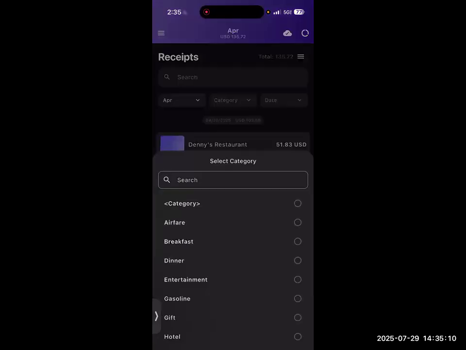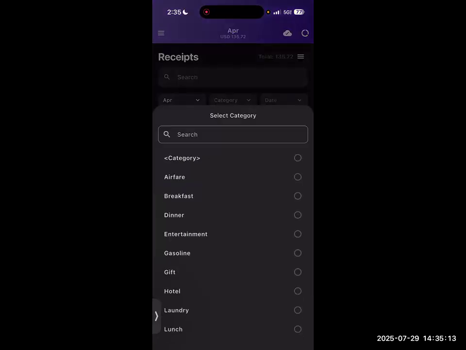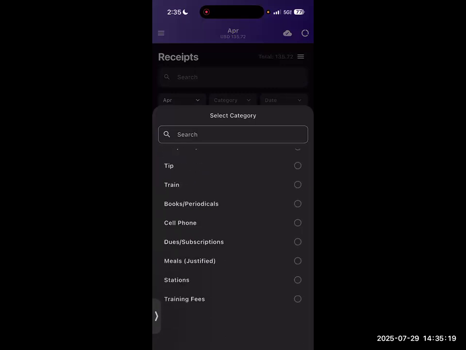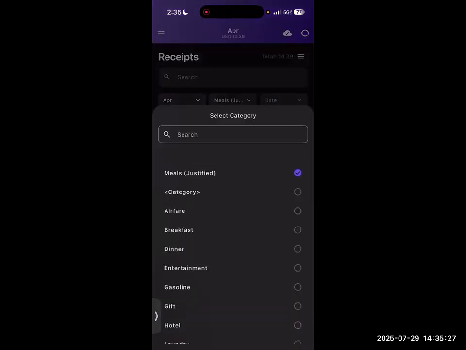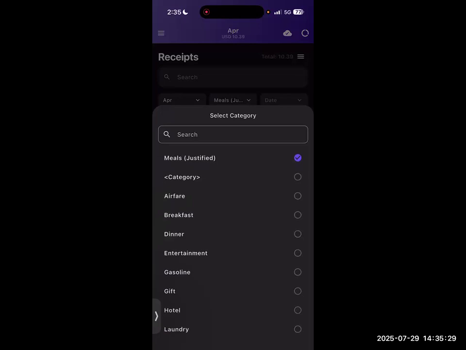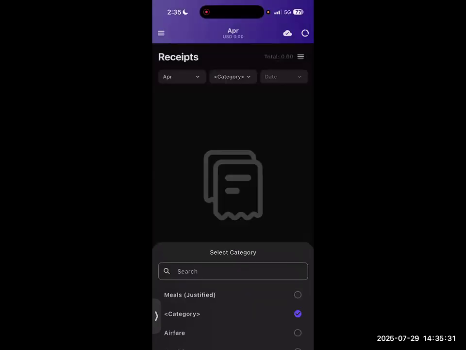Below the search box, we now have the category. Let's see. Meals. And it'll only show receipts dealing with meals. If you want to get that filter off, just choose category.